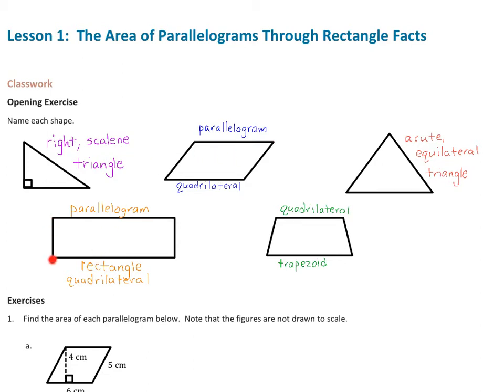Hence, when you come down to this one, which most of you are like, oh, it's a rectangle. It is a rectangle. You're right. It's a quadrilateral because it has four sides. It's a rectangle because not only is it a parallelogram, because it has two sets of parallel sides, it also has four right angles. It's a parallelogram with four right angles. So this is only a parallelogram. This is a parallelogram and a rectangle.